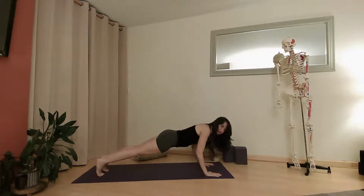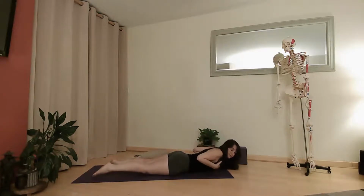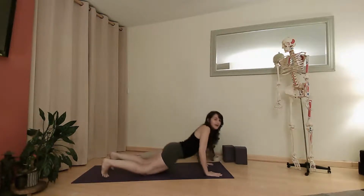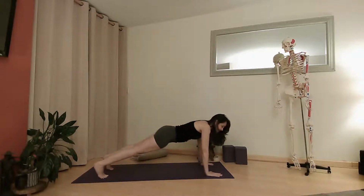And then slowly lower. I'm lowering my knees early. I have a little bit of discomfort at my sternum, so I'm going to be careful for that. So feel free to do that too. Come into baby cobra, and then half dog. Come back to plank pose, and down dog.